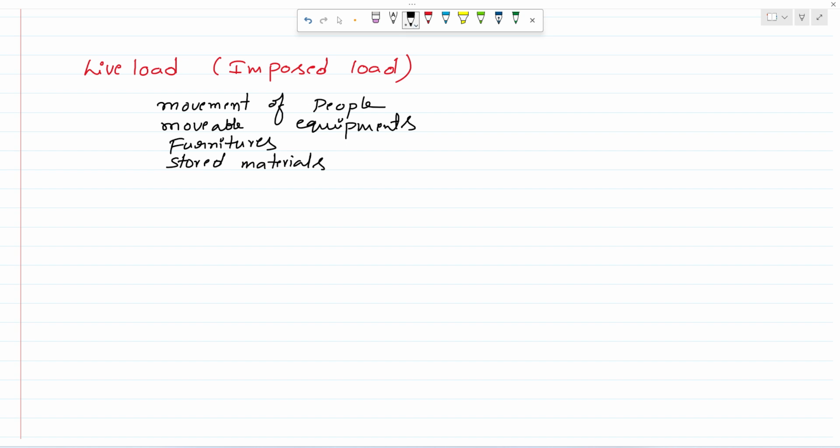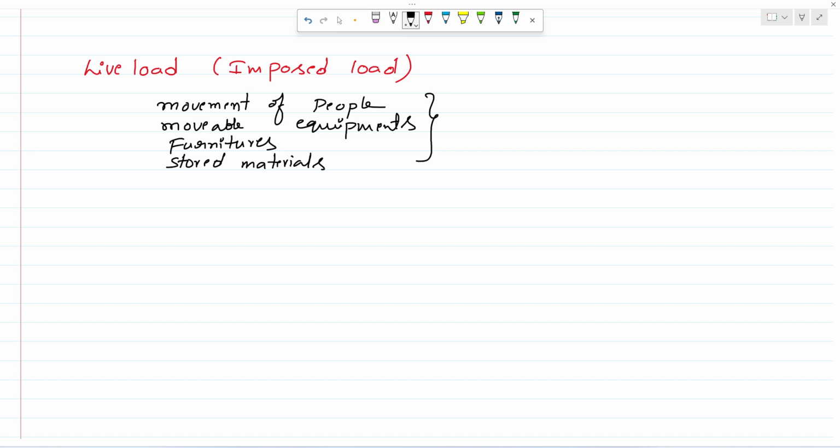So this comes under live load. Live loads are different for different types of buildings such as domestic, office and warehouse, based on the occupancy.